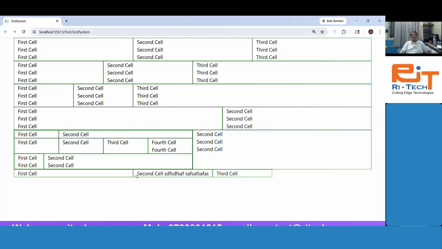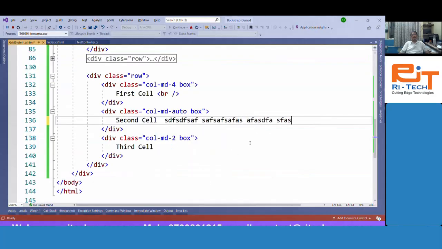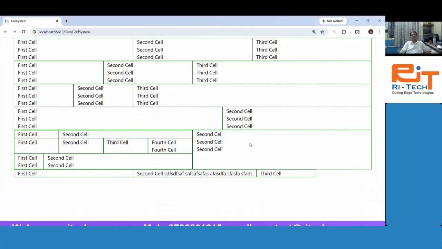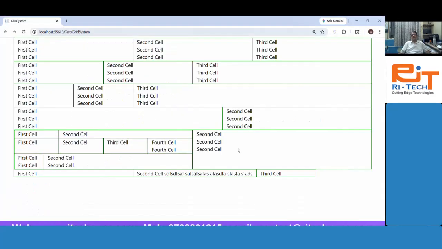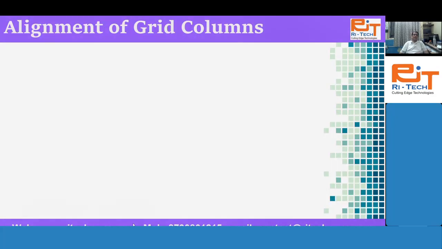Whatever width the content requires, it will occupy with auto. So with auto, the third cell and second cell here. Auto will occupy the width as per the requirement of the content.